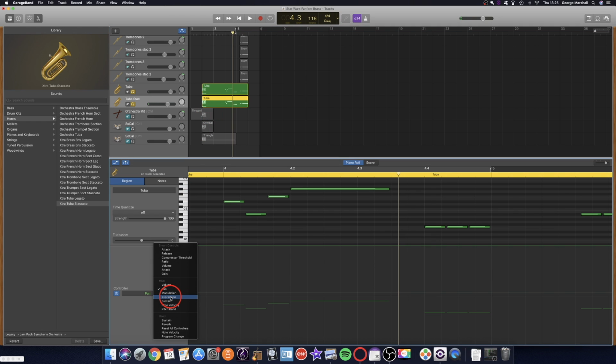Automate volume, even expression. So the difference between volume and expression basically is MIDI. Really matter anyway. For these kind of instruments anyway, often in more advanced instruments, expression and modulation are used to control sort of crossfading of samples. So expression, well, it used to be modulation in some, but expression now is predominantly used to control the dynamic level of your instrument.